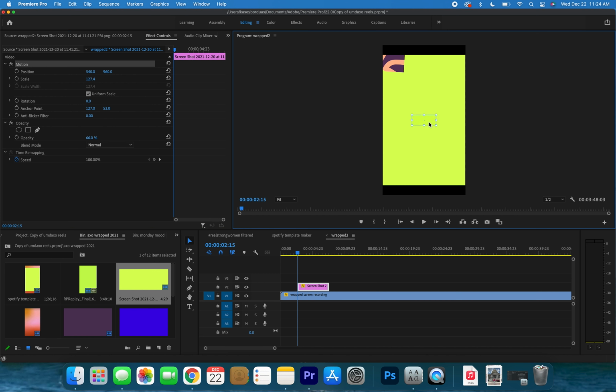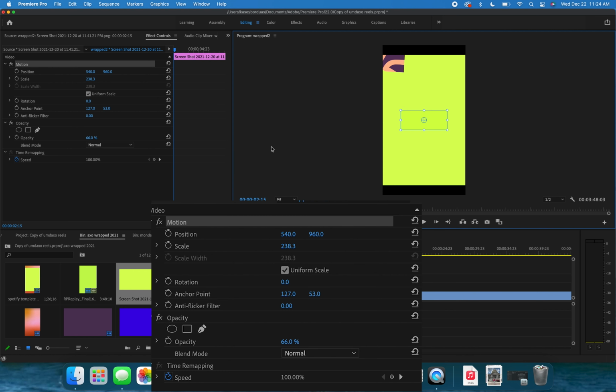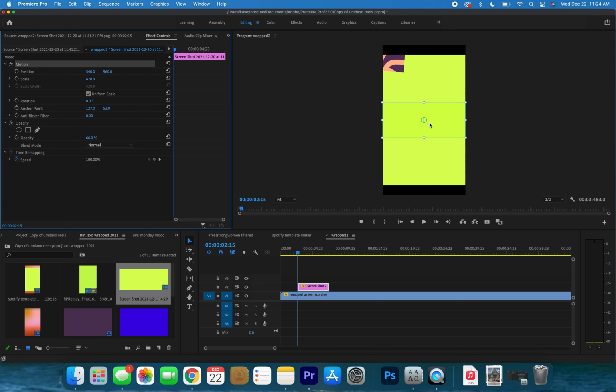So you could either go and drag it. Do you see how, if you pay attention right here, the scale is gonna change when you're using your index and middle finger to make the picture bigger or smaller. And you're also going to notice the rotation shifted while I did that, because it's not an exact science. And so I always like to bring that back to 0, so it's just straight. So anyway, you're going to make sure that this is to size. Now, granted, your screenshot might be bigger than my screenshot, in which case you don't have to adjust scale. I personally do have to adjust scale. So that's just what it is.